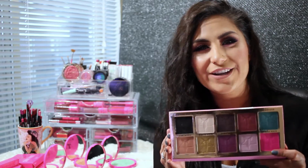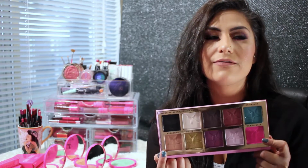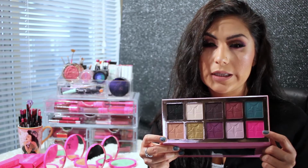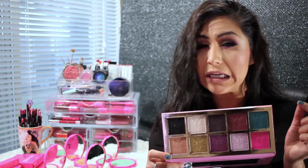I love them all. So the first time I wore this palette, I actually didn't want to do anything too crazy, and I was really excited. So I went for Courtney because Courtney is fabulous. I don't think I have another everyday nude like this. And I have a lot, let me tell you. I know there's some similar to it, but none that I love like I love this one, none that are as buttery as this one, and none that blend as well as this one. So when I first decided to use it, I used Courtney, and then I went into Confession.